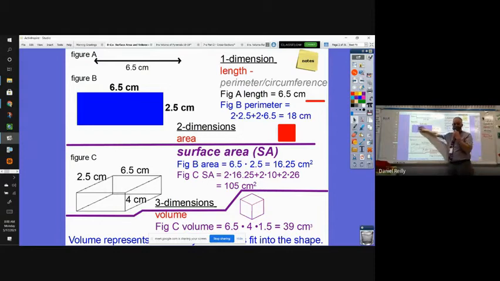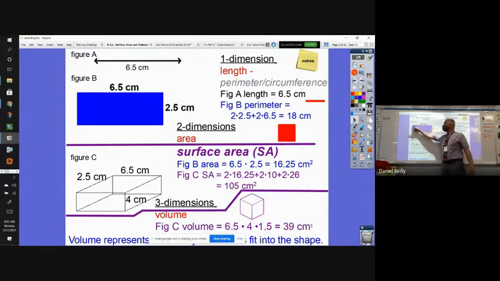2-dimensional shapes, which you've been doing since kindergarten, right? You draw on a piece of paper, a circle, a triangle, a rectangle, a pentagon. 2-dimensional shapes have length. You can measure in one direction and in another direction. That's the 2 dimensions. Okay, length and width. Every 2-dimensional shape has a 2-dimensional measurement associated with it called area, right? How much space it takes to cover it up, like a carpet, okay, or frosting on a cake. Well, frosting on the top of a cake.